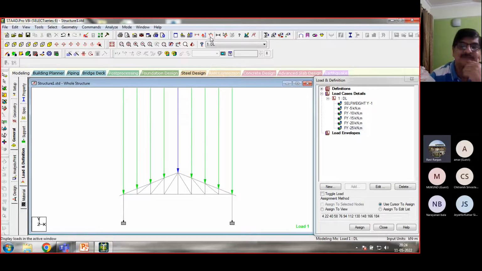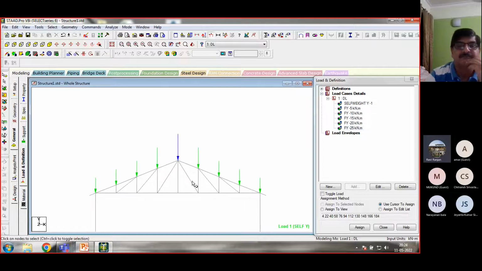Just click on this option, loads, to show the load type, and with Shift V we can see that load type.